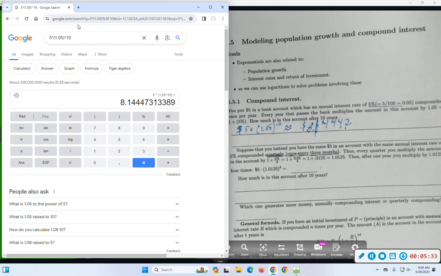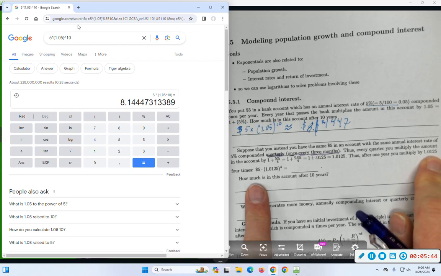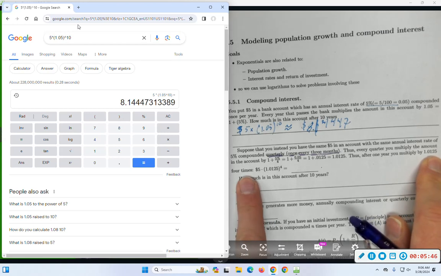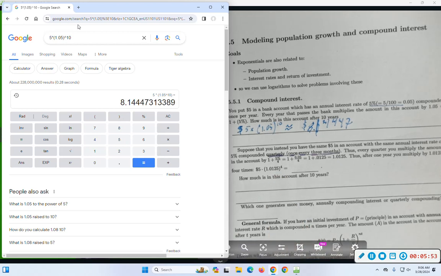All right. And it'll do it 4 times per year, because there are 4 quarters per year. So let's parse out what that means. After every year, you'll multiply by 1.0125 4 times. That'll give you $5 times 1.0125 raised to the 4th. There's going to be lots of calculator use today, so if you're the type of person who carries a calculator, pull it out.